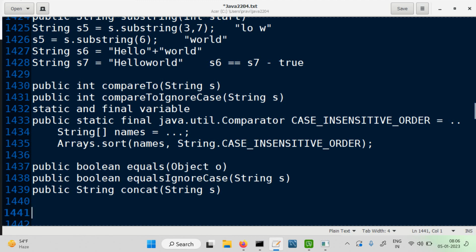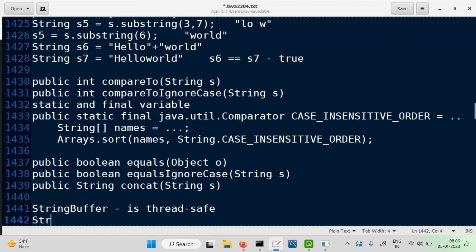We have the class called string buffer, which is thread safe, whereas string builder says it's up to the user to ensure thread safety, but has a much better performance.